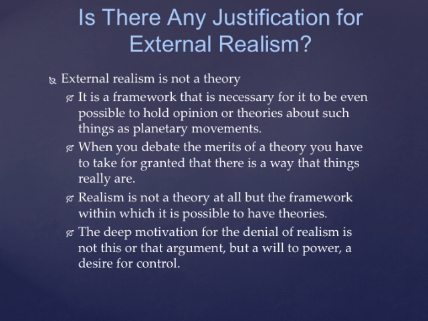Now he's just showing that external realism is not a theory or opinion that's up for debate. Because for humans to have theories or opinions at all, we need to presuppose that there is an external reality, that there is something out there that we can hold dear, that we can have opinions about. And so there is no need for a justification of external realism. External realism is not a theory. It's the framework that's necessary for us to even hold opinions or theories. And that ends this chapter.